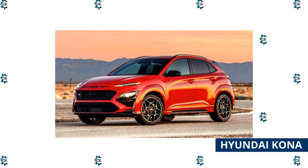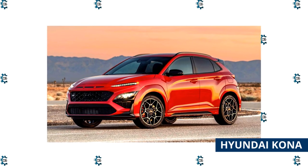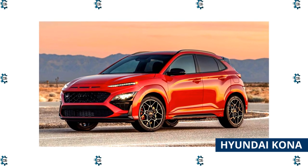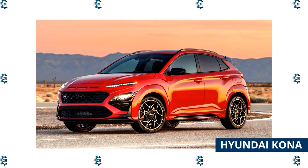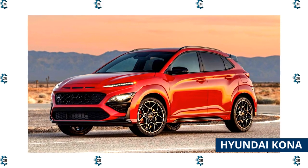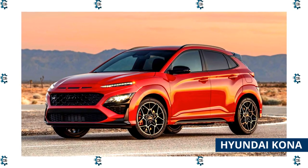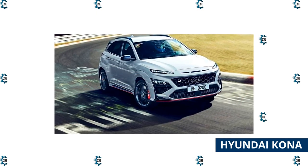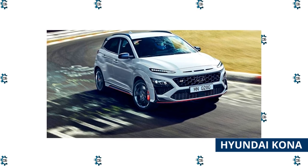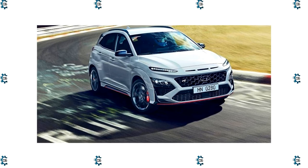Hyundai Kona: The 2022 Hyundai Kona was completely redesigned for this year, with two new performance-oriented trims and more infotainment features. Thanks to its great combination of quality and value, we named it the best subcompact SUV for the money. It also comes with one of the longest warranties available. The Kona is a good fit for solo commuters since the front seats are very comfy while the back seats are pretty cramped. Sticking with the base SE trim gets you an 8-inch touchscreen with smartphone integration, automatic emergency braking, and driver drowsiness monitoring.